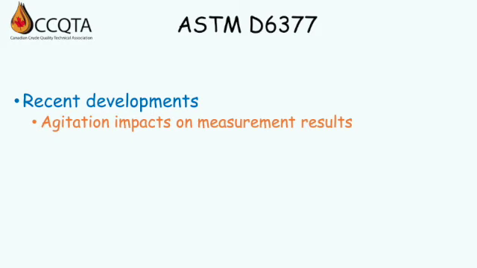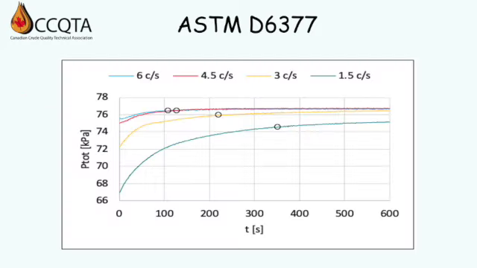On this chart, the black circles depict the points where the method equilibrium criteria was met for each agitation rate. You can see that at lower agitation rates, the actual equilibrium was achieved much later than where the method criteria was met. This behavior has been noted specifically in heavy oil samples. However, there have been some reports of light oils having similar behavior. Work is currently underway with an ASTM Committee D02.08 to address the issue by revising the equilibrium criteria. However, that will take some time.